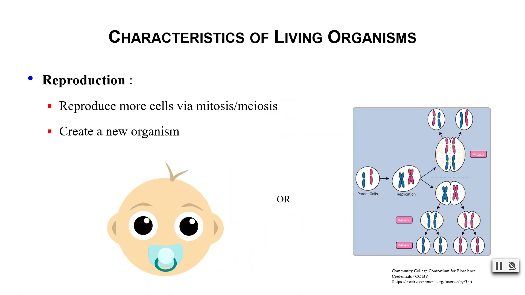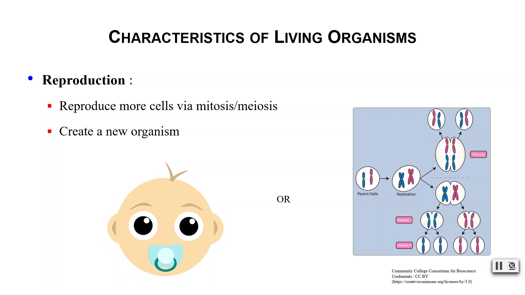If you are a living organism, you are capable of reproduction. We have mitosis, which allows us to create body cells — stomach cells, liver cells, brain cells — literally any cell that is not a sperm or egg. Meiosis is used for the production of sperm and egg only. You could take those sperm and egg, put them together, and create a new organism. But even if you never do, your body is still constantly doing mitosis, which is still a form of reproduction.